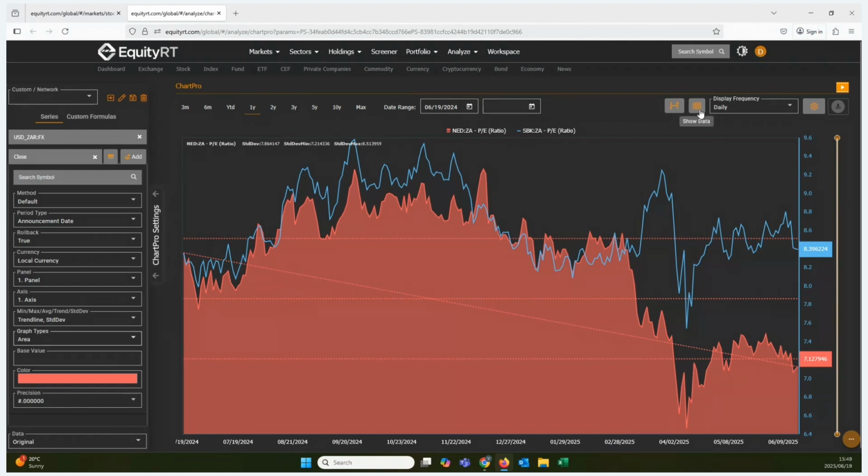As I mentioned, you can download this in Excel. You can also take this image once you've built this fancy chart. You can take this image into your document. So I could just download this as a JPEG image and stick it into my project or into my assignment as part of the exercise. So you would be spending quite a bit of time on GridPro and ChartPro.